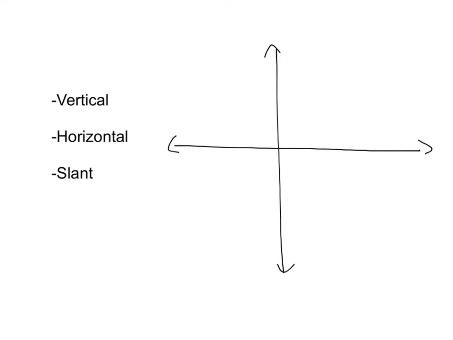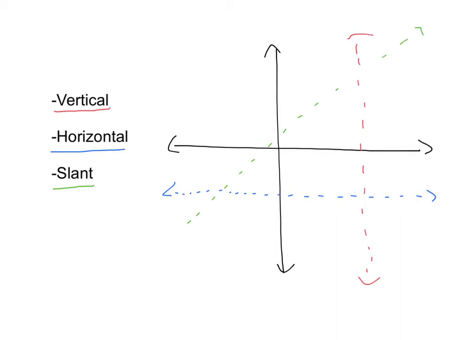Alright, there are three different types of asymptotes. Let's go ahead and start with a vertical asymptote. A vertical asymptote is just an asymptote that goes up and down in a vertical direction. Next up, we have a horizontal asymptote. You might be able to guess. This is just an imaginary line, an asymptote in the horizontal, the left and right direction. And lastly, we've got a slant asymptote. A slant asymptote would be a diagonal asymptote of some sort. For example, an asymptote that goes like this.